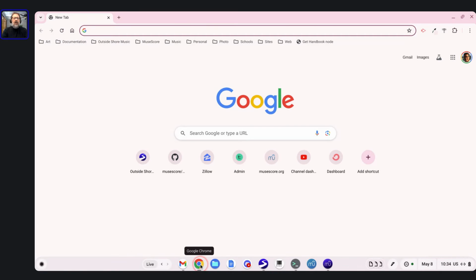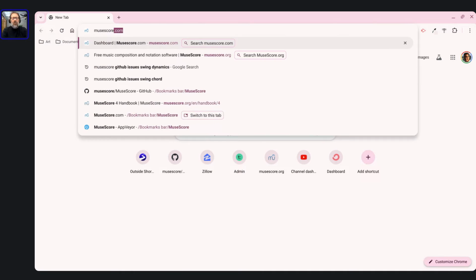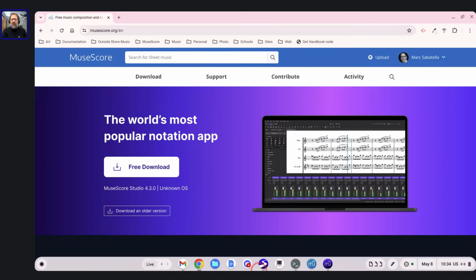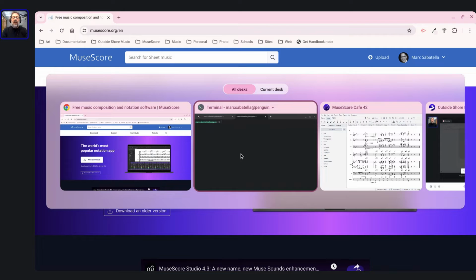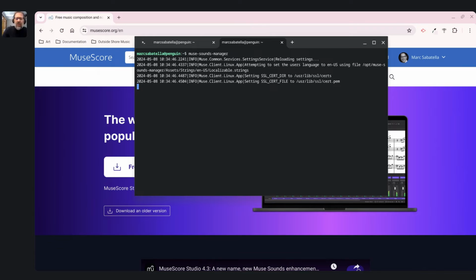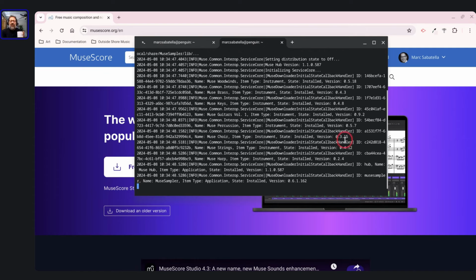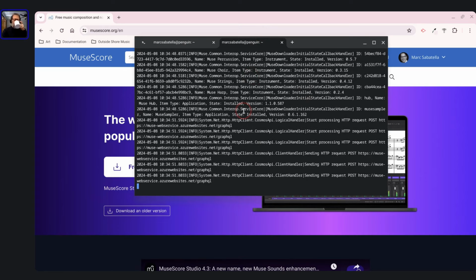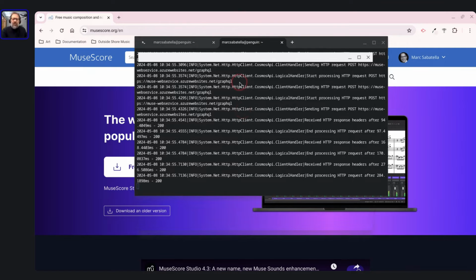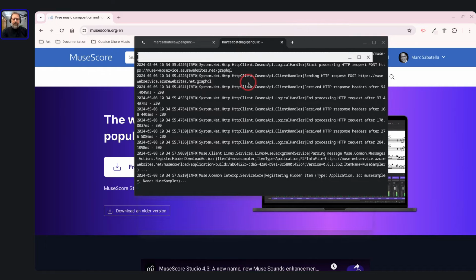Let me go over to MuseScore.org. If you have MuseHub installed, let me open up the Linux version of MuseHub, which is called Muse Sounds Manager. It's called this on Linux because it doesn't actually update MuseScore for you, but I'll show you how you would do it, because it's going to look very much like MuseHub on other systems.